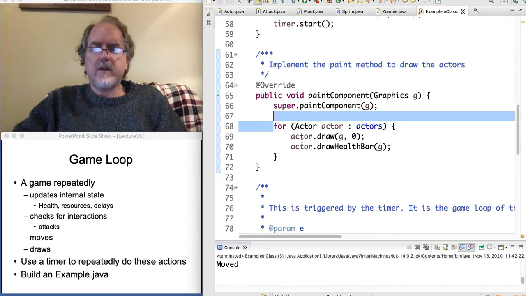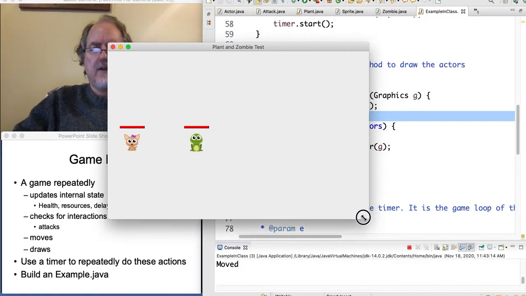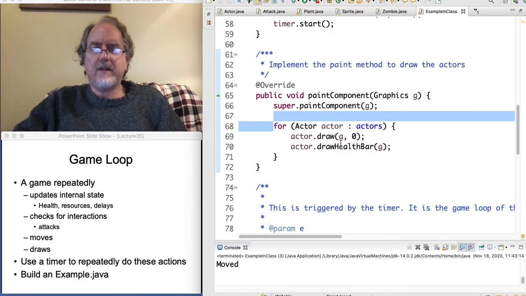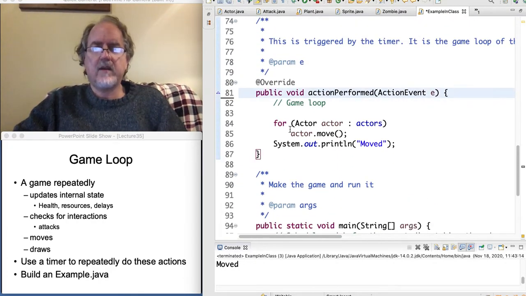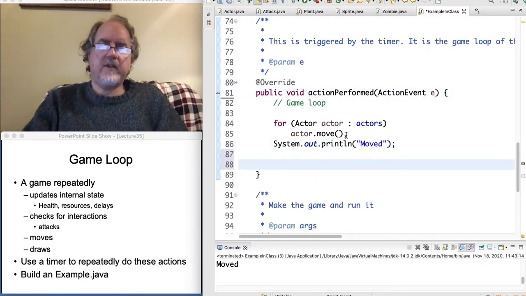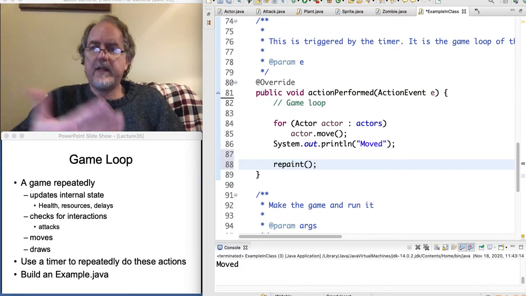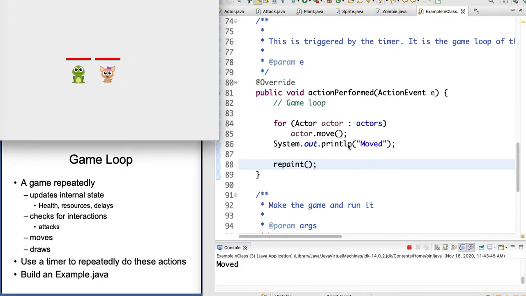So this should be showing the updated zombies. Notice, look, somehow when I resize the window, it is calling paintComponent, and we do see that it's moving. So the flaw here in the actionPerformed is that we are moving the internal position, the state of the zombie, but we aren't drawing it on the screen. So we need to call that repaint at the end of everything to say update the scene. Okay, now it's moving, and I don't need my print anymore.